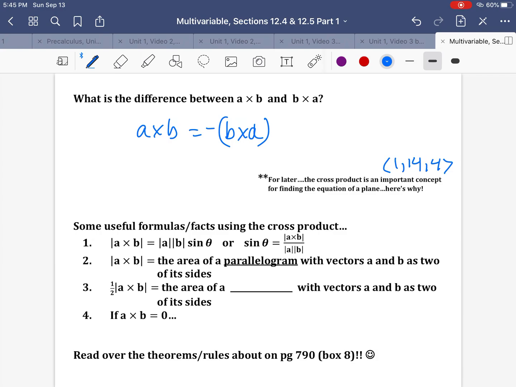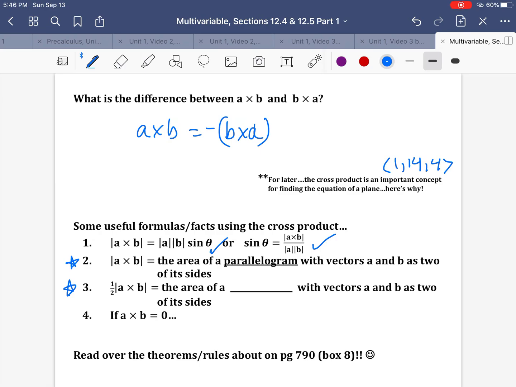All right. So some formulas that you have down here, and you get to use a formula card when you take a test or quiz. Frankly, these days, since we're virtual, you get to use your whole book and all your notes. So, anyways, if we're ever back in class, you can write any formulas down on a 3x5 card that you want. So you don't have to memorize these things. But if you want to find the angle between two vectors, this is now another way to do it. If you move the A and B to the other side, it turns into this. All right, so these two come up every once in a while.